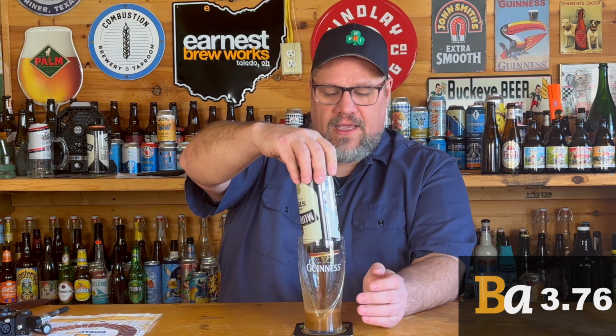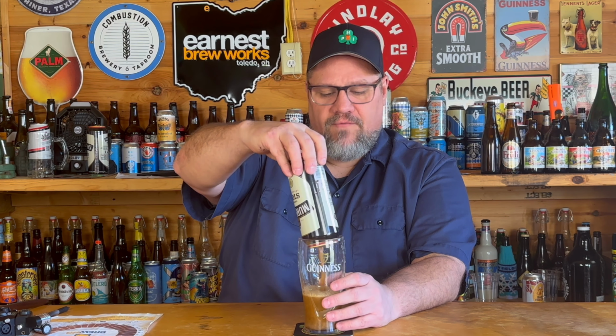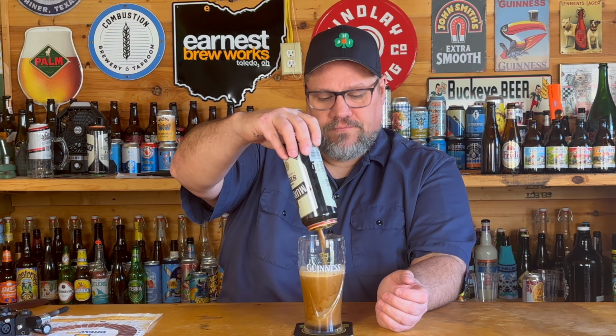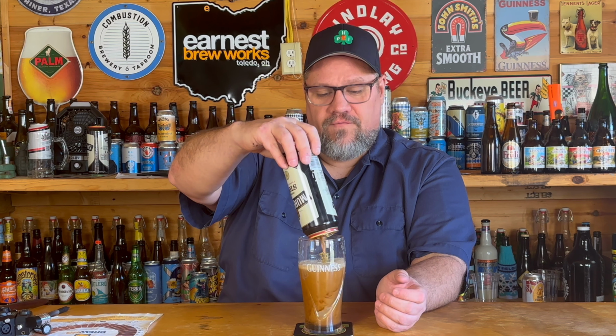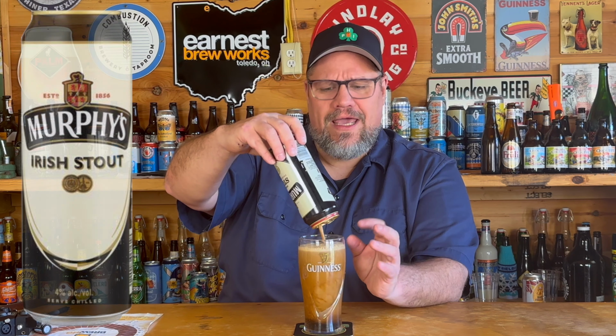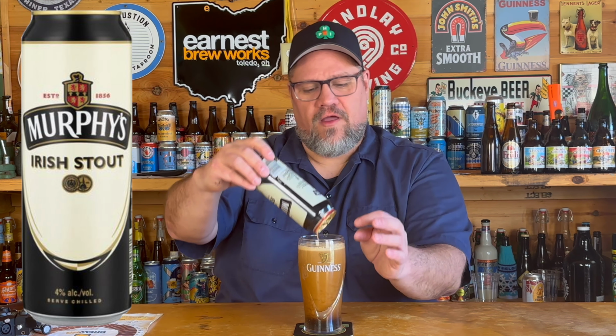Now, this is a nitro can here. We got a little widget in there. So I'm going to try to give it the hard pour and let it do its thing. It's going to have to settle for a minute or so. Now, there's an art to this if it's a Guinness, right? When you go to different pubs, people will measure the head and see how they move it side to side and see if it comes up out of the glass, all kinds of neat stuff. I don't think we're really going to get that with the widget can here. But we do get that beautiful cascade that you probably think about with Guinness, but this one's also doing it as well. And you kind of see it looks light and creamy at the top, and it's kind of sinking down to the bottom as it gets darker and does its thing.